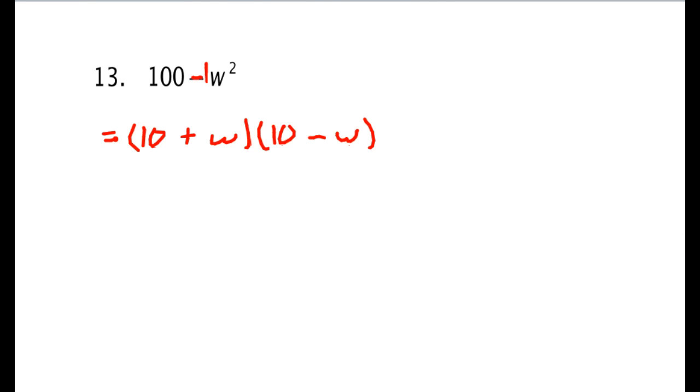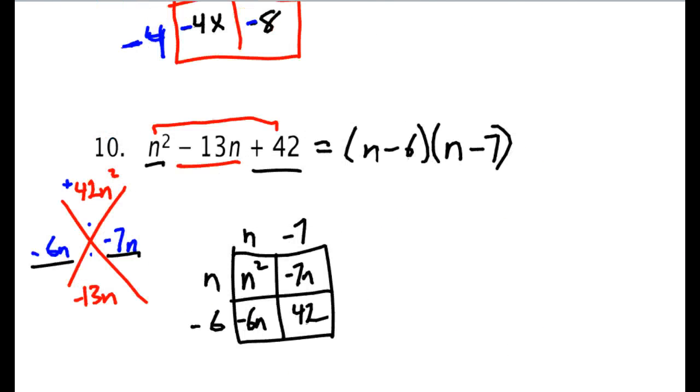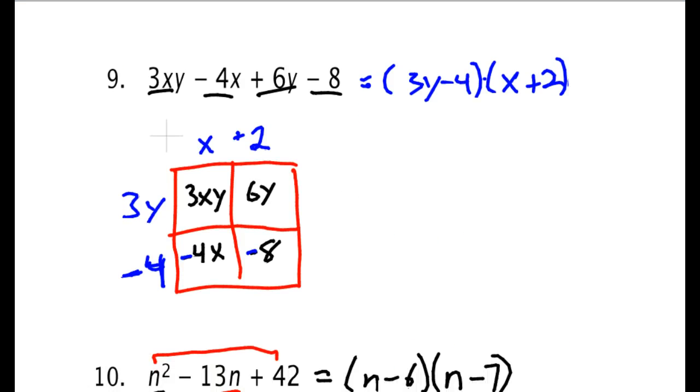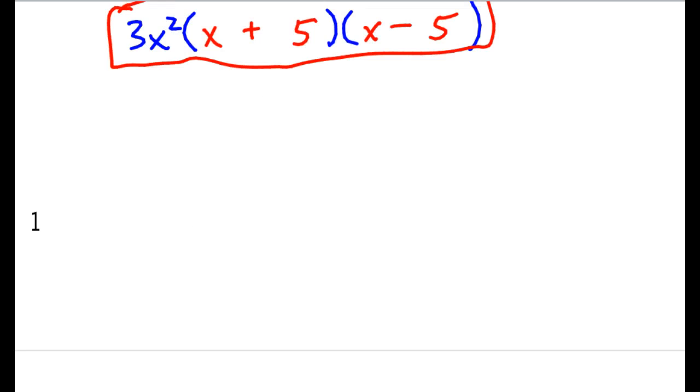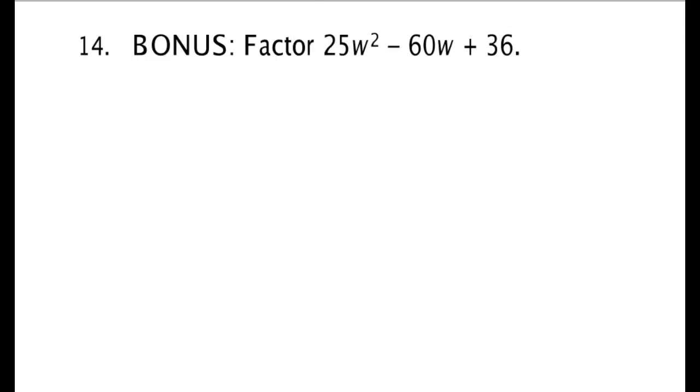All right, and let's finish up just the last part. Let's see here. Going up. Oh, bonus. Okay. We can do the bonus. Again, red flag again. Look at that. 25 and 36. Perfect squares. Not by coincidence. Please watch out for them.